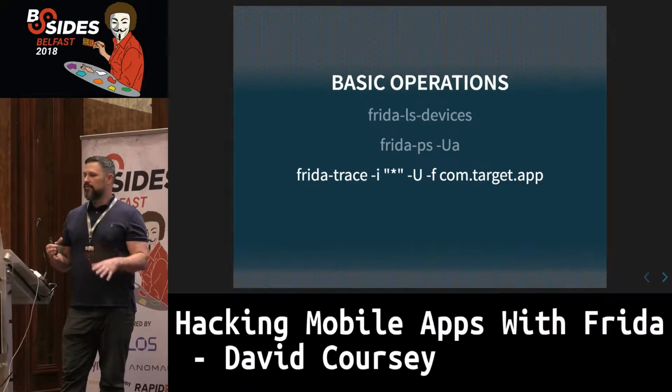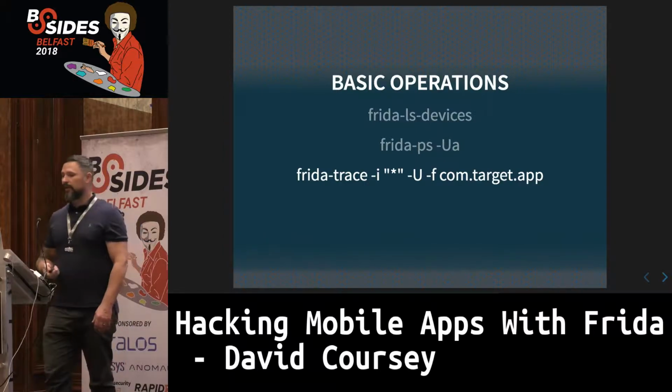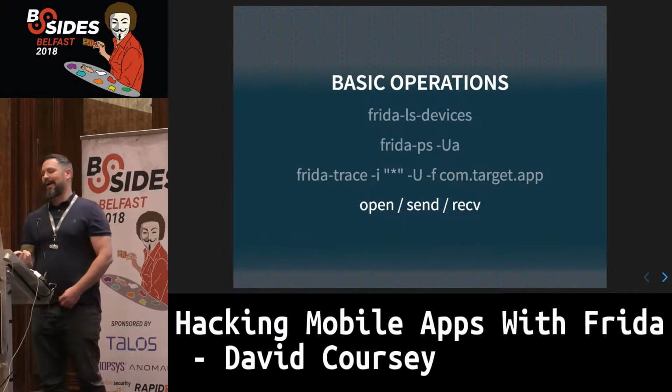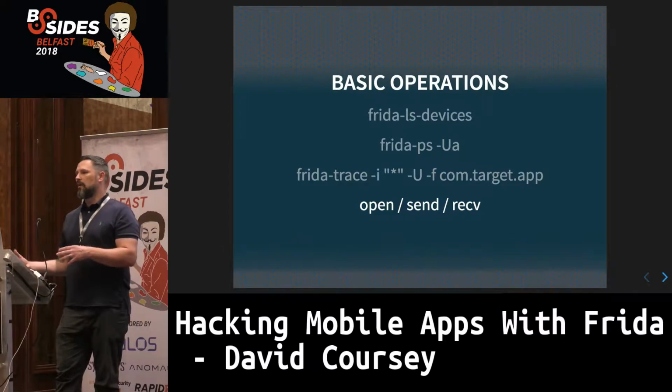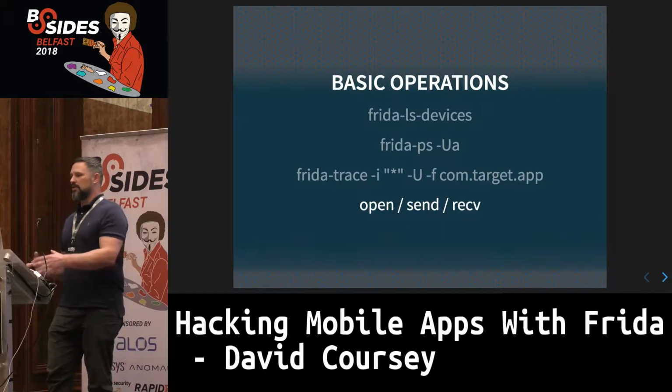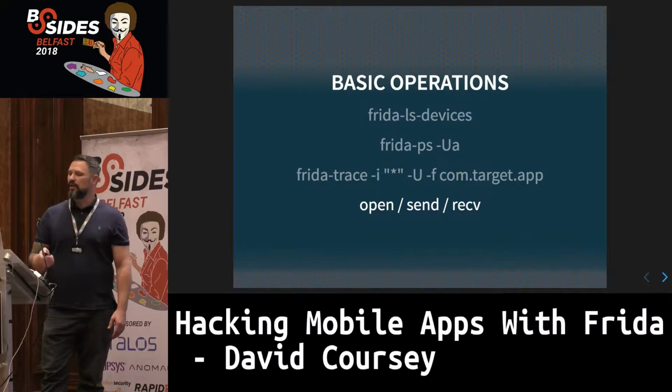So if you've ever seen a Java stack trace, think of that like water falling as fast as possible down your screen. It's not helpful, but something's working. But then you can start to change that -i into well-known functions. Like open, send, receive. Open is for files on the file system. Send and receive, obviously, for network communications. So if you're just starting to do reversing on some app and you want to start looking at what kind of network traffic it might have, and you haven't yet made the jump to putting it through Burp, you can just see what's being sent and received.